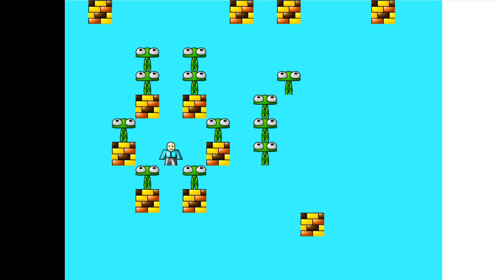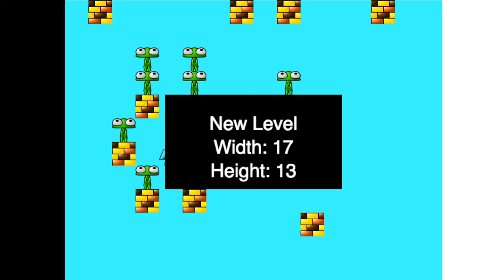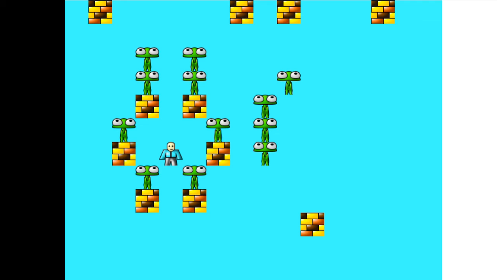And if you push N, I believe it is, yeah, there we go, you can push W, A, S and D to change the width and the height of a new level. If you press Enter, it'll make a new blank map of whatever size you specified. If you push Escape, it'll just not do that. So yeah, as I said, this is not documented, and it could be a little bit more user-friendly.